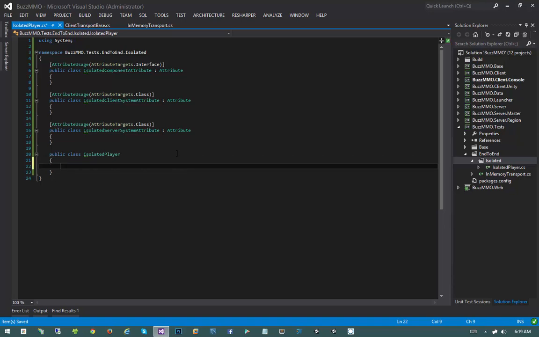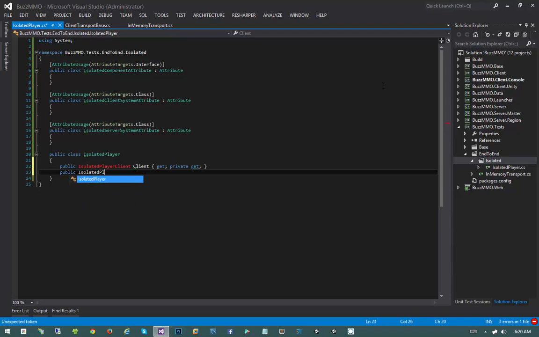So bear in mind that I am going to be writing code against classes that don't exist yet. So it's important to understand that. So I'm going to just say public IsolatedPlayerClient, and I'm going to call this guy Client with a public getter and a private setter. Then I'm going to create a public IsolatedPlayerServer, and I'm going to call him Server.